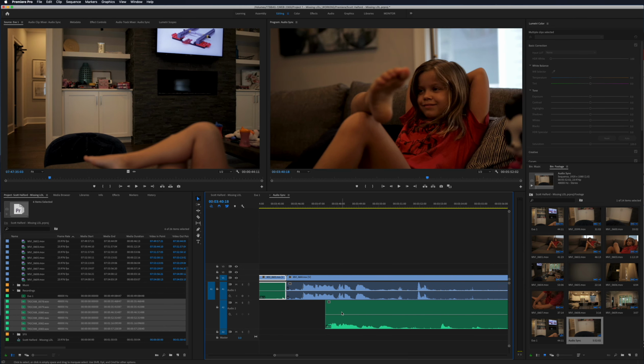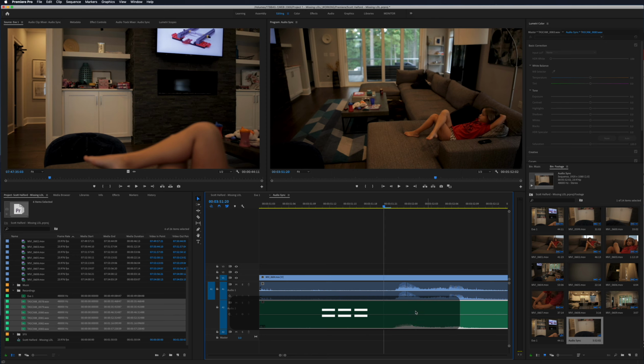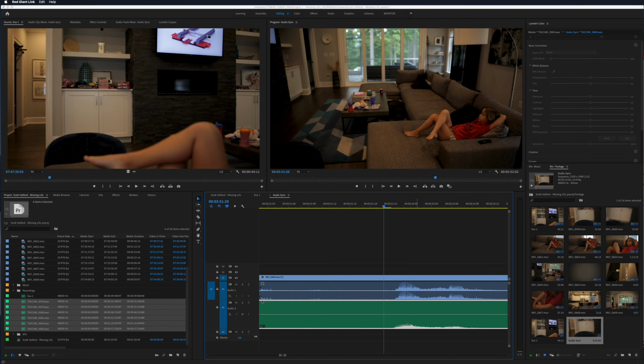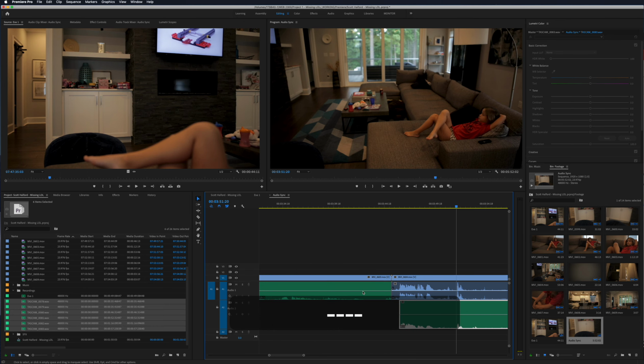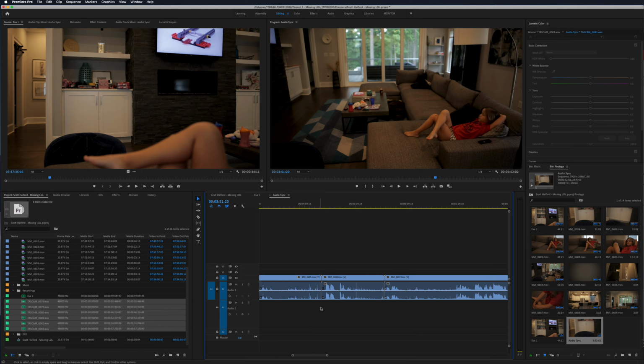There is a plugin from one of the plugin makers that will analyze all the assets that you've imported. Oh my gosh, I think it's Red Giant actually. Red Giant Link just told me to update some of my software. But they make a program called Pluralize that you just select all the assets in your project and tell it to analyze all the video and all the audio, and it will go through and do this for you all in one go without you having to do this manually.